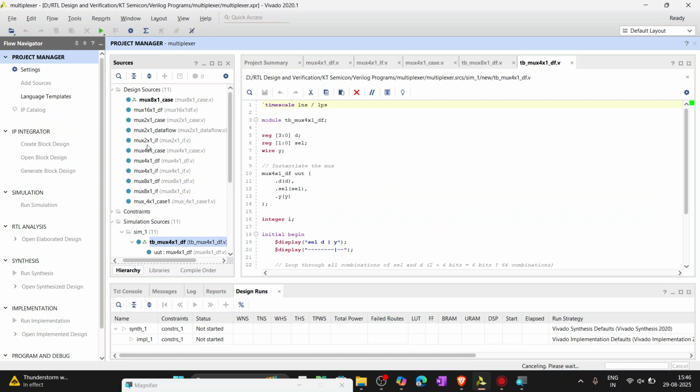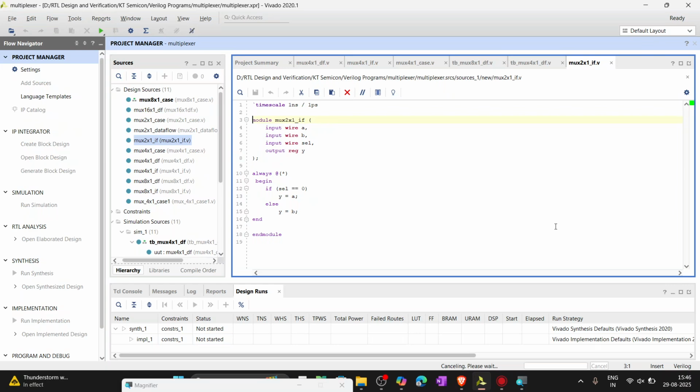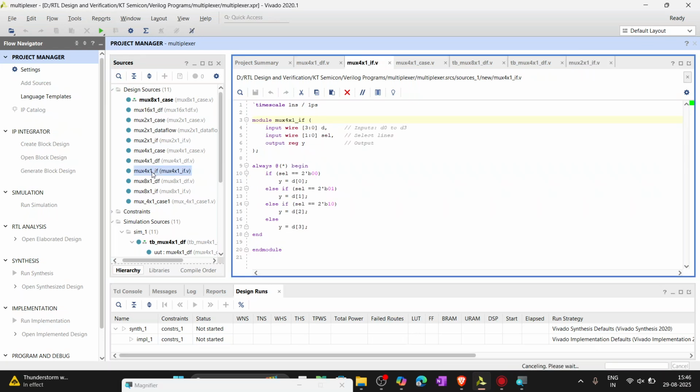Now the 4x1 mux using behavioral modeling, with if else statement. We can write the program using if else statements. Sorry, module mux 4x1, I need to show the program for the 4x1 mux with if else statement. Here input wire [3:0] d and input wire [1:0] selection line.